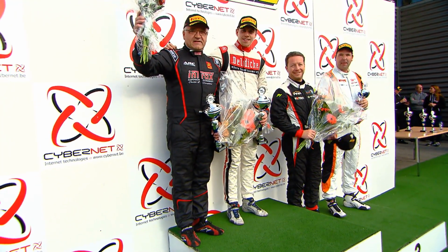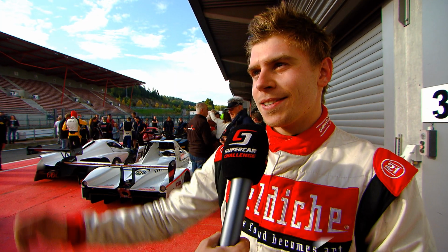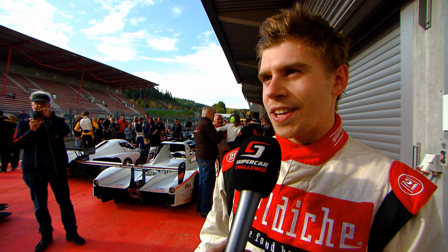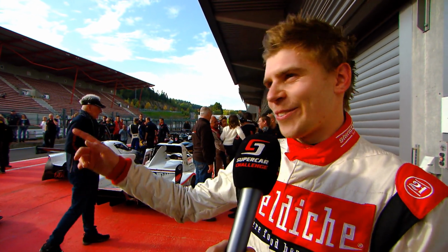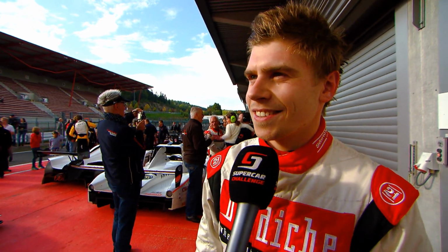Start was okay, but I just couldn't keep up with Henk Thijs. He's too quick on the straight. I tried everything to get closer, managed to pass him on the outside just before the pit stop window opened. After the stop, I had to push really hard. I had no idea where Van Splunderen was. I didn't know they were out of the race. Race was red flagged, don't know why. I'd rather kept going until the checkered flag, but it's a race win. I guess that's all that matters.